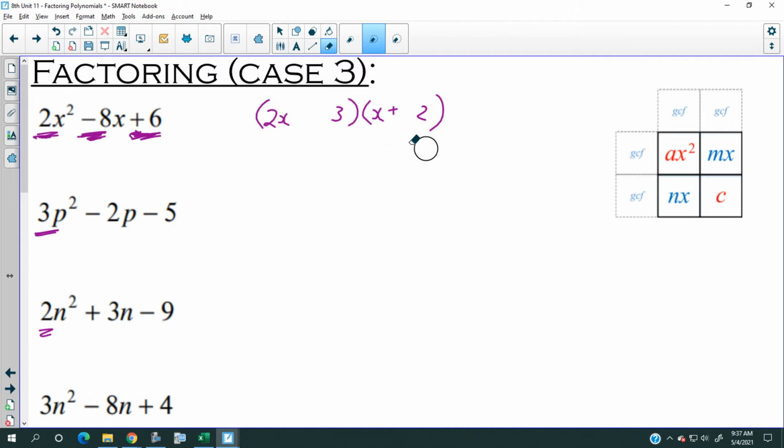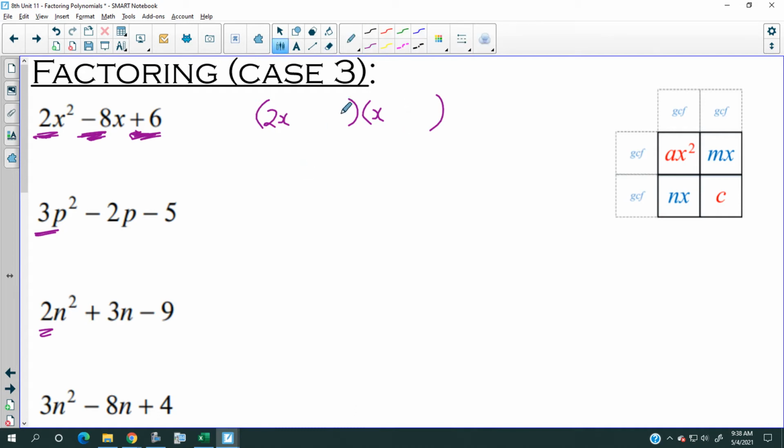This time I'll switch the signs. Now I'm doing this slowly, deliberately, on purpose, because I want to show you how you should start. It's a little bit of trial and error, but you're making a very educated guess here. Now let's try again. That's negative 4x, that's positive 3x. Nope, still won't work. So I can tell those numbers themselves are probably not very good. Knowing that, let me try 6 and 1.